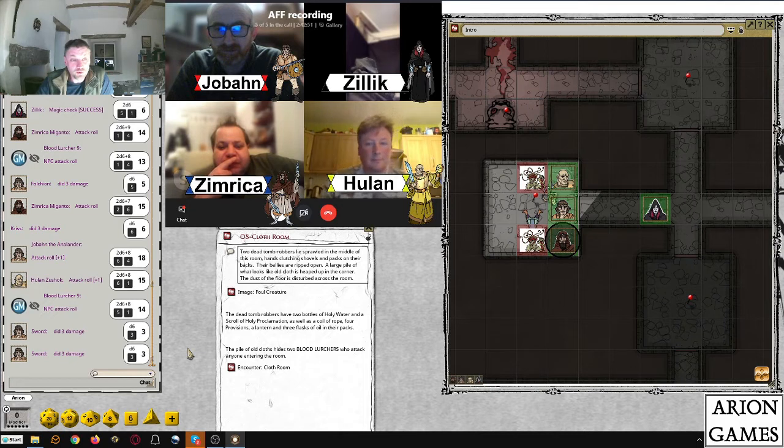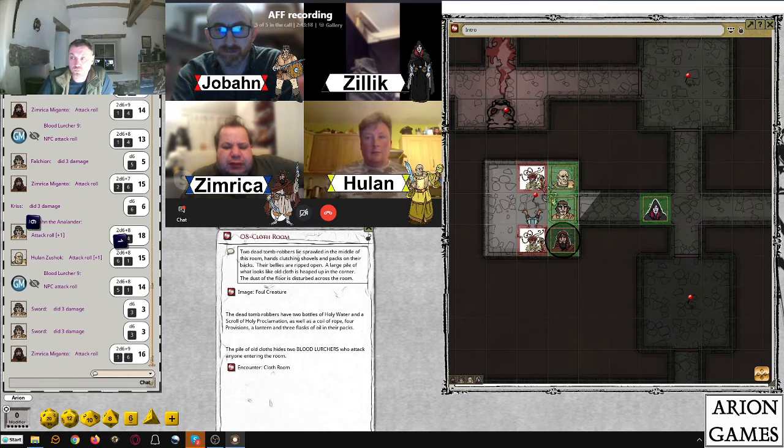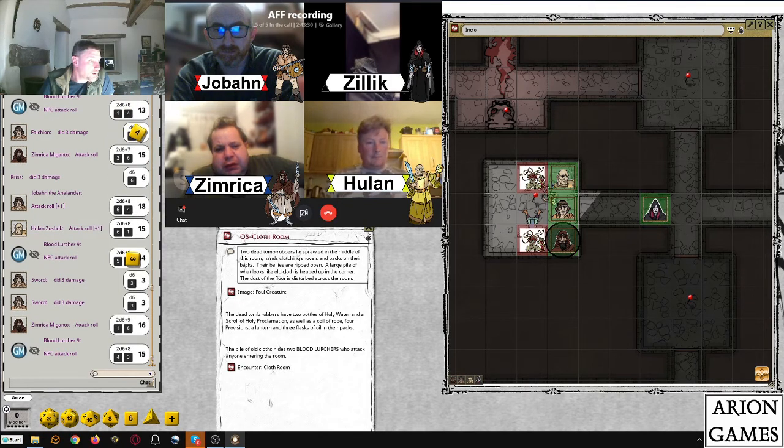So on the following round, do you wish to do anything different or do you wish to just fight it? I'm going to carry on. Carry on fighting. So we'll come back to Zimrika again. So Zimrika, your attack roll. Okay. One again. Okay. So it's added 2 extra more than it should. So your total is actually a 14. And my total this round is a 15.